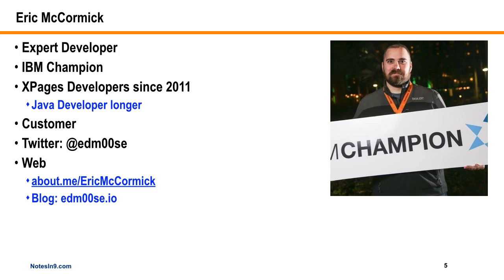So he's an IBM Champion. He's done a lot of great blogging and stuff like that. He's only been developing XPages since 2011, but he's done Java longer. I'm pretty sure, I forget where he works, but he's like me. He's a customer, so that's always just great to see. He's on Twitter. That's his Twitter handle. He's got a couple different websites.